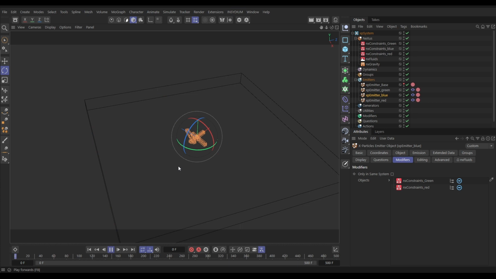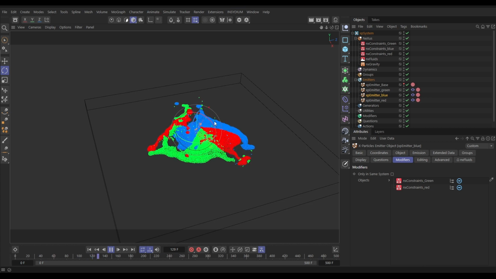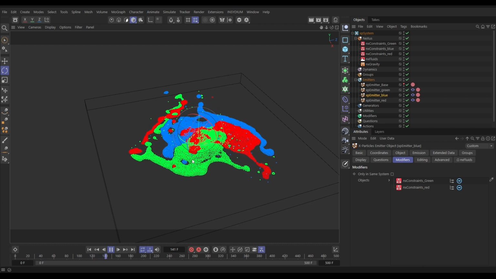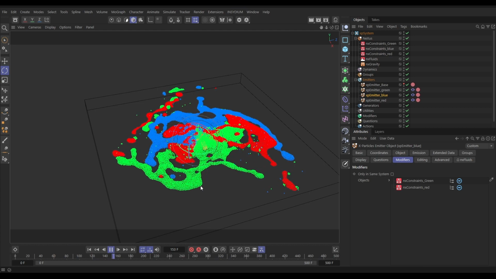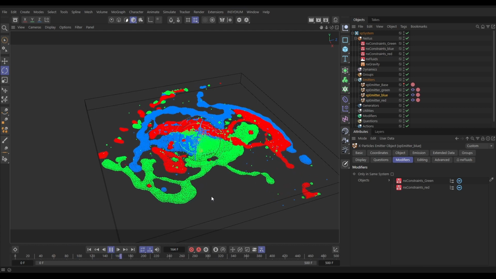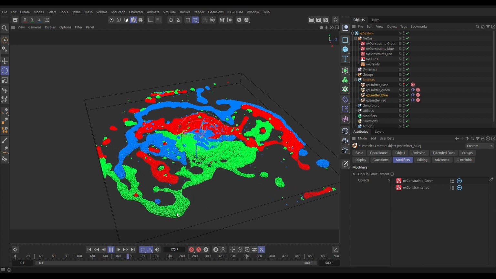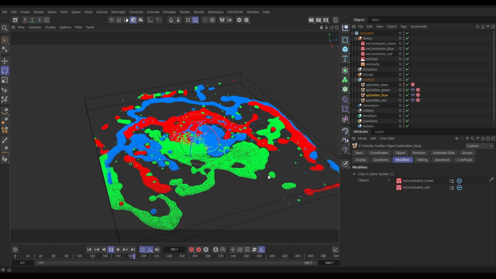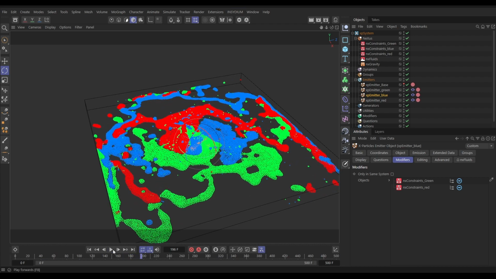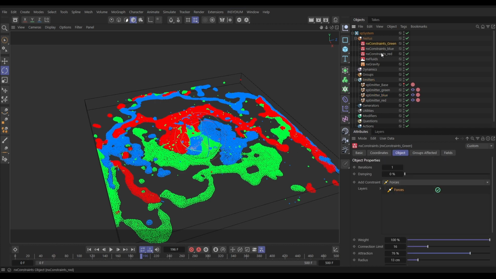Now we've got 3 emitters emitting. They're floating on top of our water particles, and they each have this attraction force, meaning that they're trying to clump together and form their own individual tendrils. So that's looking really cool. Now obviously you can make adjustments to your forces, and it's going to make things look an awful lot different. Let's just go and highlight them all.